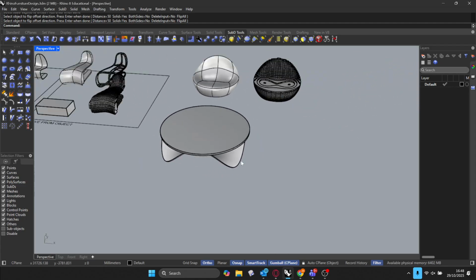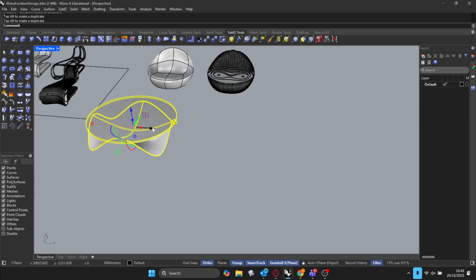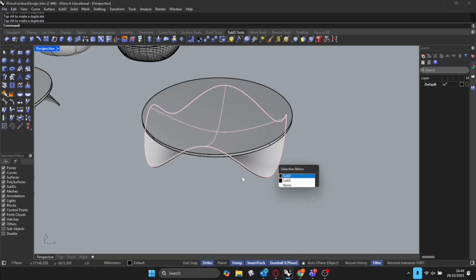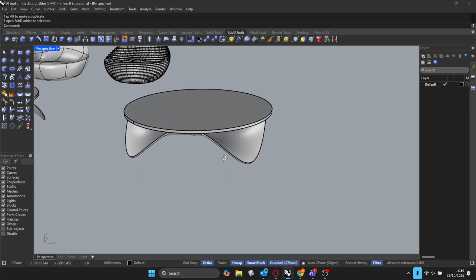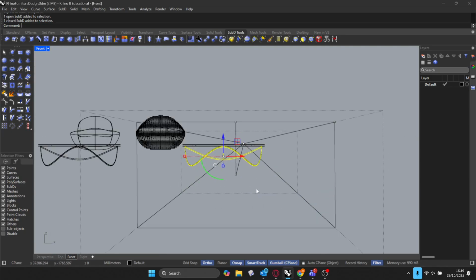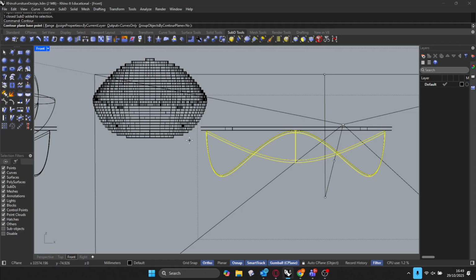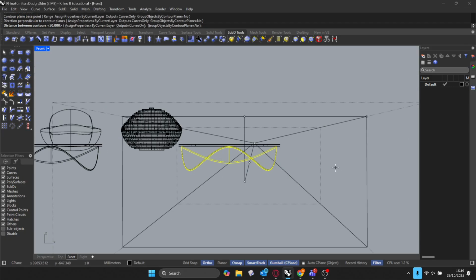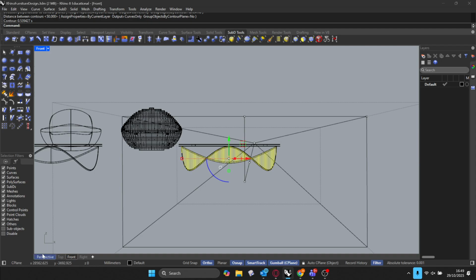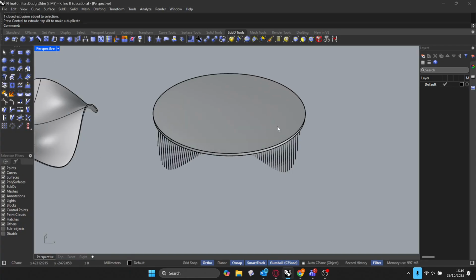If I wanted to do it as a parametric shape, I can do the same again. I can just copy it across. I can select the objects that I want to do the contour on. I can go in the front view. I can type contour. I'm going to choose the direction of the contour, which is going to be left to right. I'm going to set it as 50 again. And then I have these contour lines that I've created.